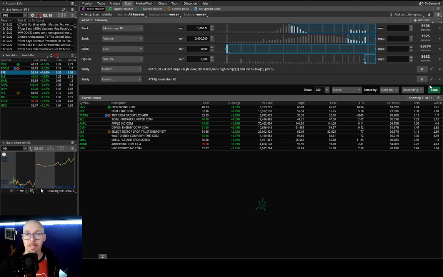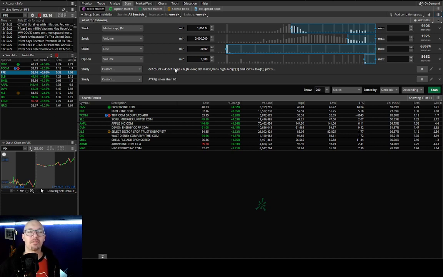All right, so of all of these plays, we're going to come down here. We're just going to look at my inside bar scan. Those of you who know me, you know that I'm a huge fan of inside bars. I got turned onto them from a trader I know and respect very well, who's got an R on his shirt. I won't give his name away here, but he has an R on his shirt.